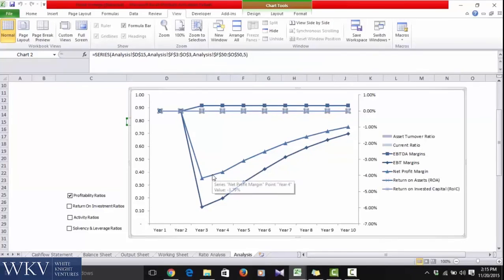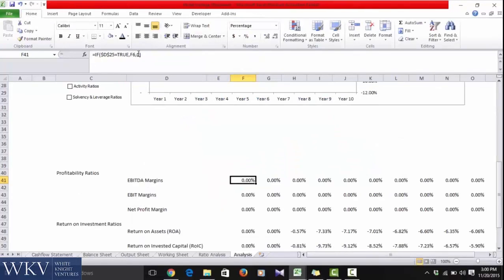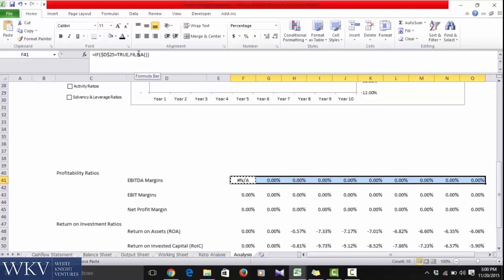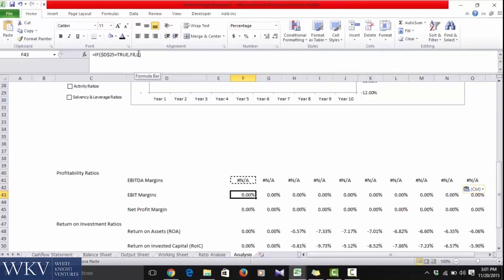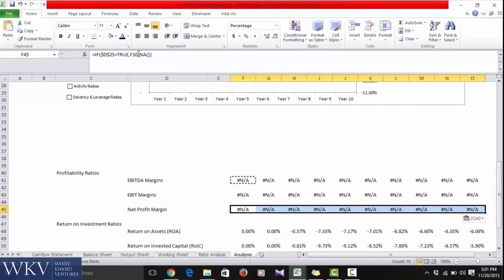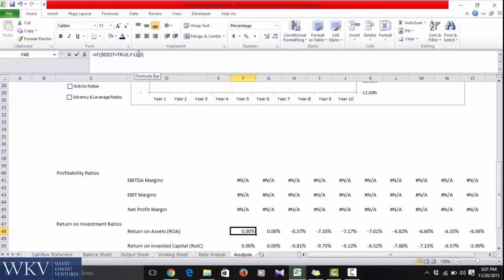The ratios will help us comment on the efficiency and profitability of the company. We need to conduct in-depth analysis of the ratios year on year to see how the company has performed in the period. For example, if we pick up the profitability ratios, we can conduct the analysis across EBITDA, EBIT, and net profit margins. The analysis helps us identify individual items which have had an impact on the performance of the company.